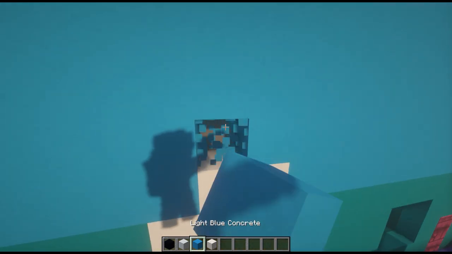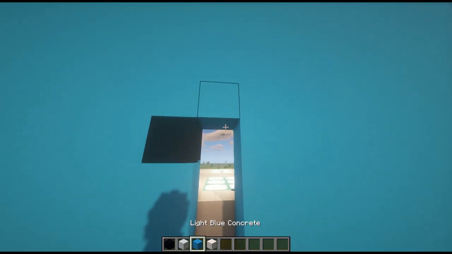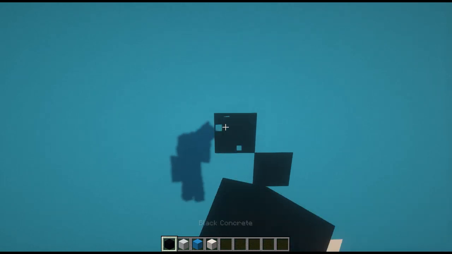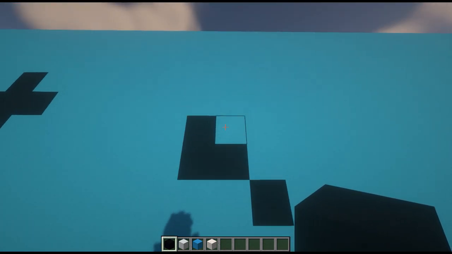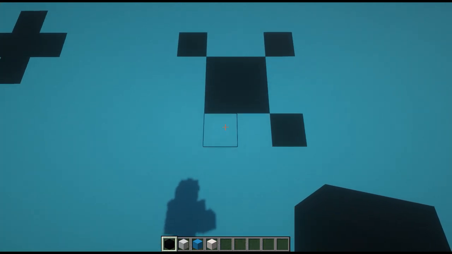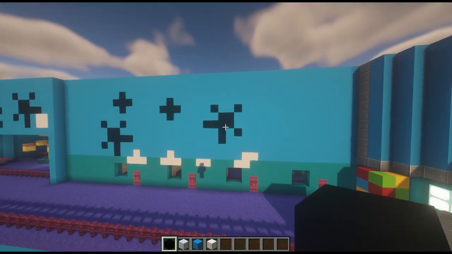We are going to come up 1, 2, 3, and to the left of that one, we're going to place one block there. Now it's going 3 blocks up and to the left 1. From there, we are going to place 1, 2, 3, 4, just like that. 1 here, 1 here. Now from this block, we're going to go down 2, and here we're going to go to the left 2. So it should end up looking just like that.